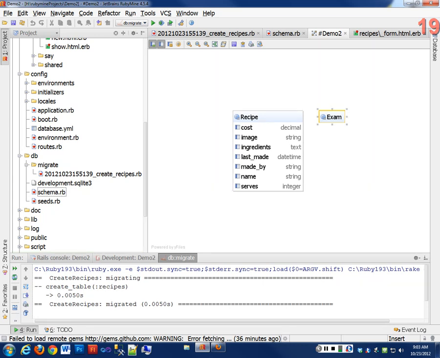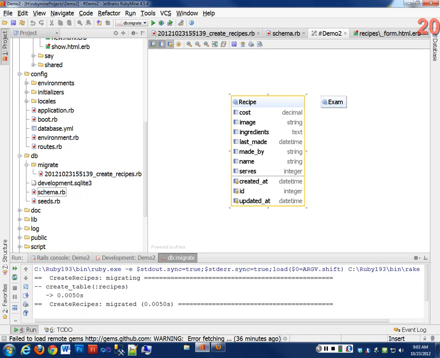This is my recipe table, and this looks a lot like SQL diagrams that you've seen. I've got my cost, image, all my fields, and the data types that they have. I can also come up here and say, show me the system database fields, which it thinks are the ID and the created at and updated at. Those are generated and modified for me by Rails. I don't have to think about those, but I can utilize the data in them.